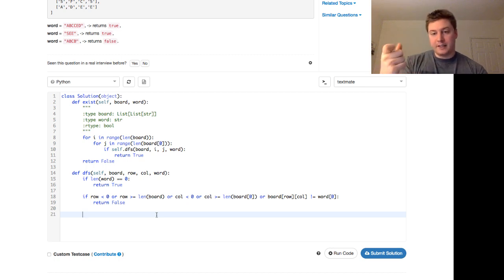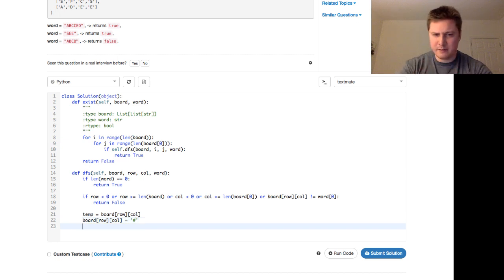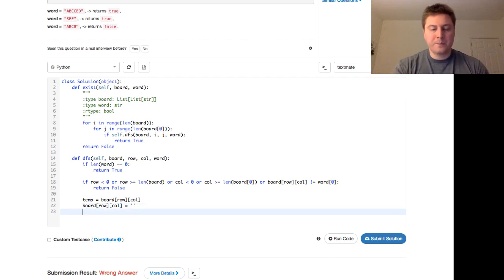So now we want to get to the meat of it, and this is something you don't always see, but we want to be able to reset the board. And so how do we do that? Well, one, we need to keep track of where we're looking at, so we need to make a temp variable. And then we don't want to return to where we were, so we want to just overwrite that with an empty space. I think empty space will be fine. I'm actually going to make that a character for now that we don't use. I think empty space would be fine, but I want to double check that later. I know for sure making that a character would be good. No, I think empty space is fine. And then we want to do a bunch of our recursive calls.